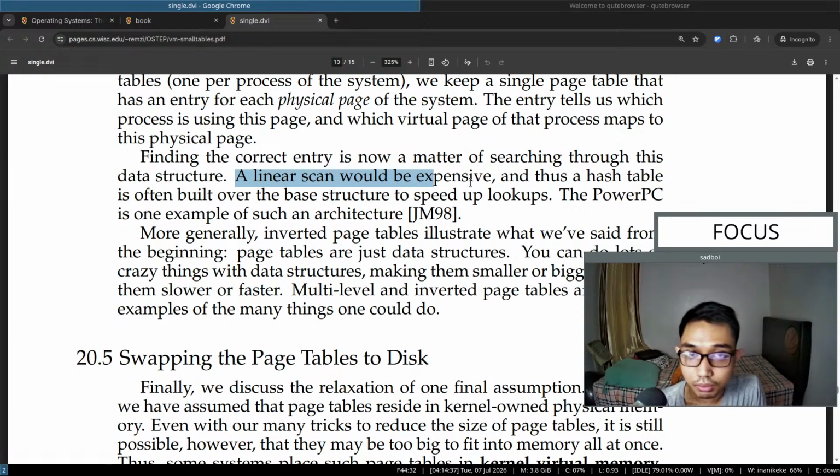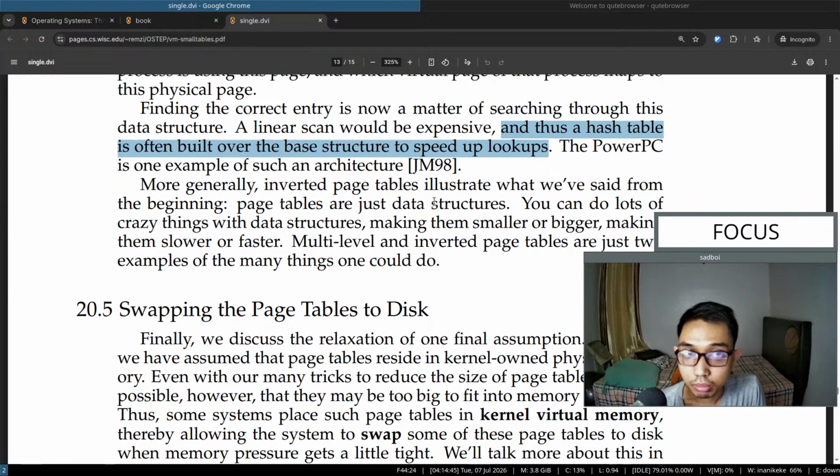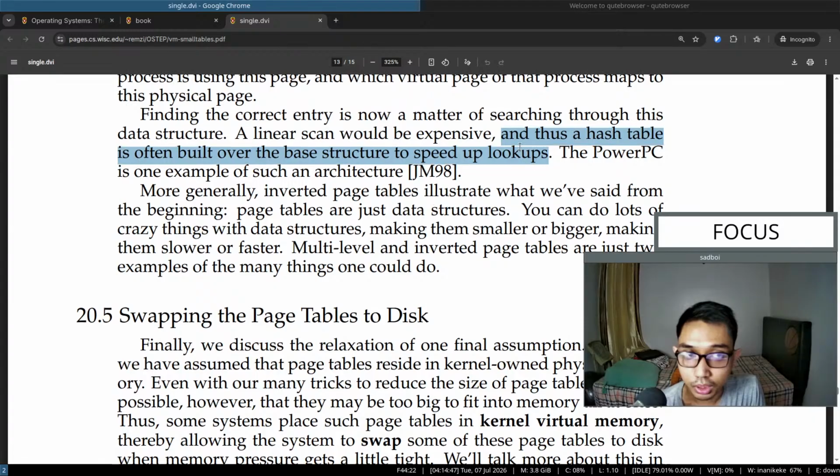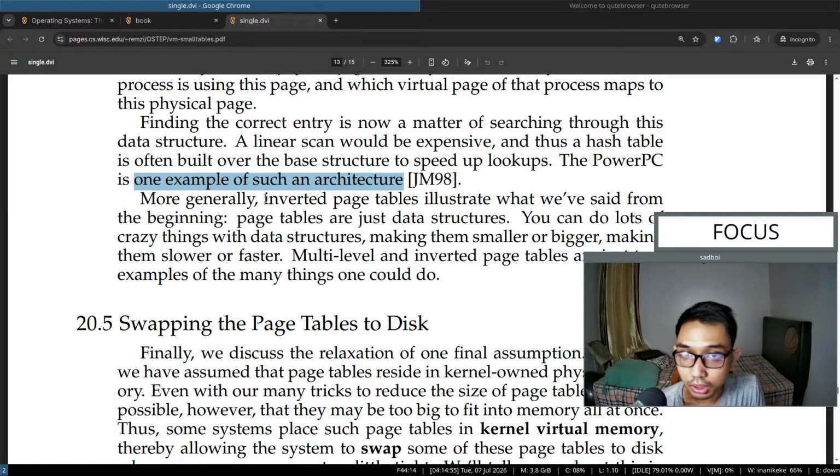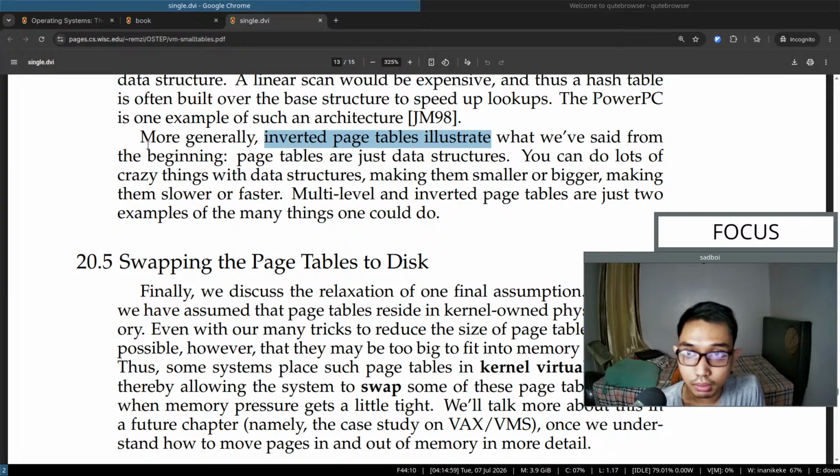A linear scan would be expensive, and thus a hash table is often built over the base structure to speed up lookup. The PowerPC is one example of such an architecture. More generally, inverted page tables illustrate what we have said from the beginning. Page tables are just data structures.